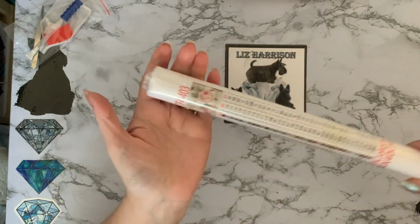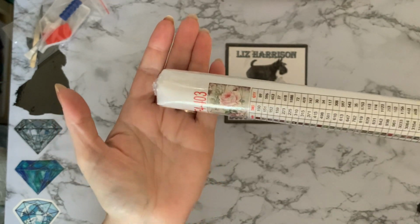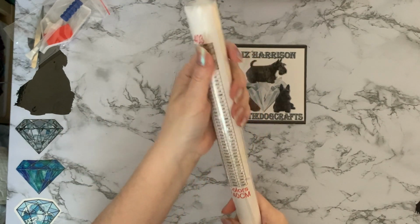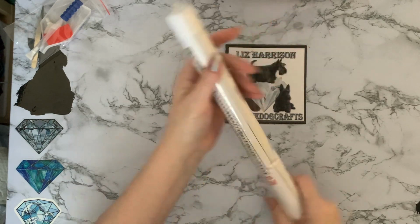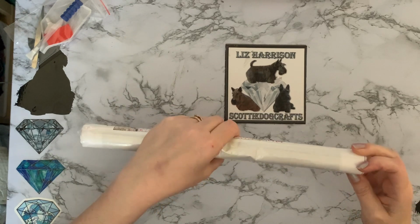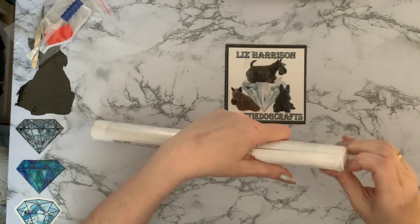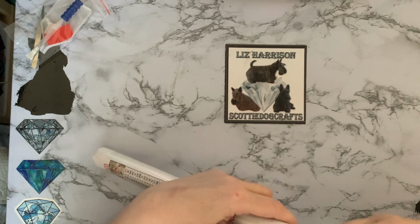So this is a nice rose. Okay, 30 by 40, and it's 35 colours, which is pretty standard. Looks like it's from the same factory again. So I'm going to take this one out. It has got quite a dent in it there, which is a shame because I'm going to use this one for an experiment. I'm going to have a play again.